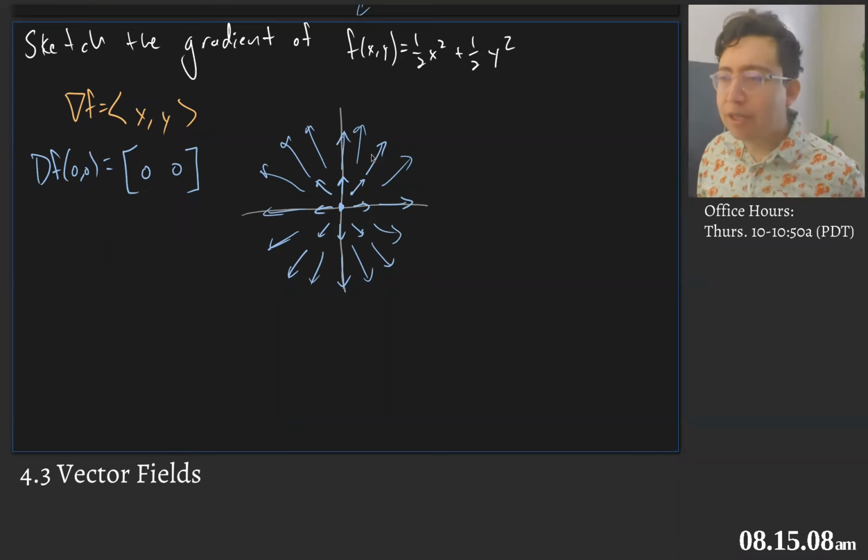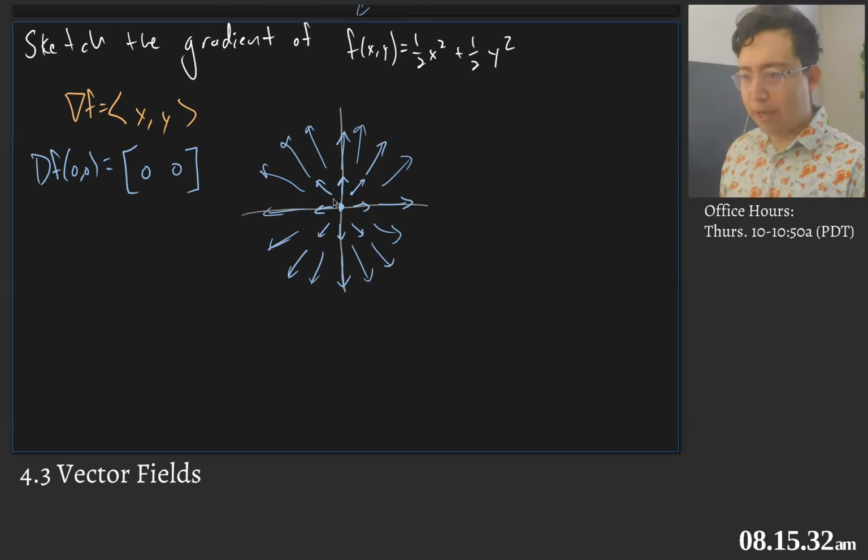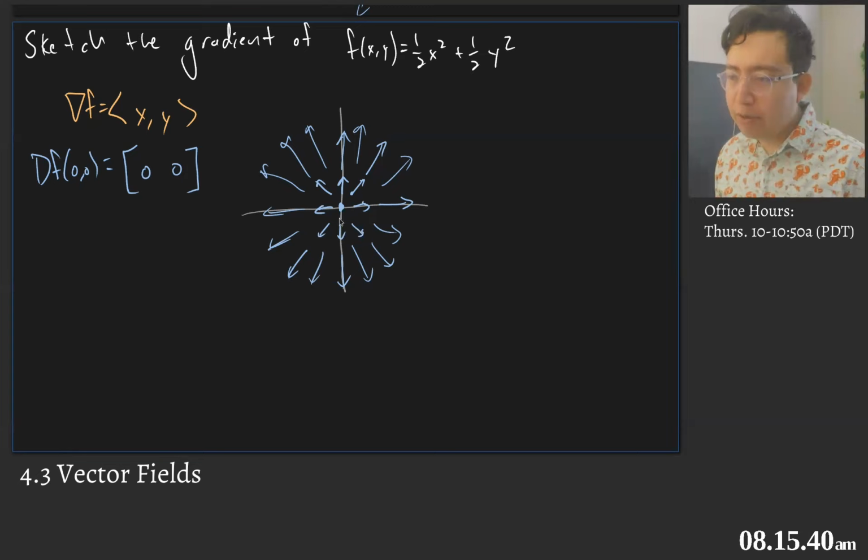So anywhere that you see a point on the gradient vector field, that's a critical point of that function, okay? So we got this critical point of this function, and in fact, what this is telling us is that this is actually a minimum, because anywhere we look, anywhere we go, remember the gradient points in the direction of greatest increase. In any direction, we're going to increase here. So if we go out in any direction, it increases in every direction. So that means that we actually have a minimum here.